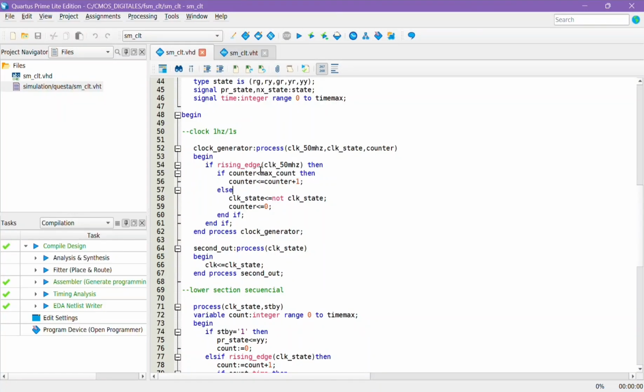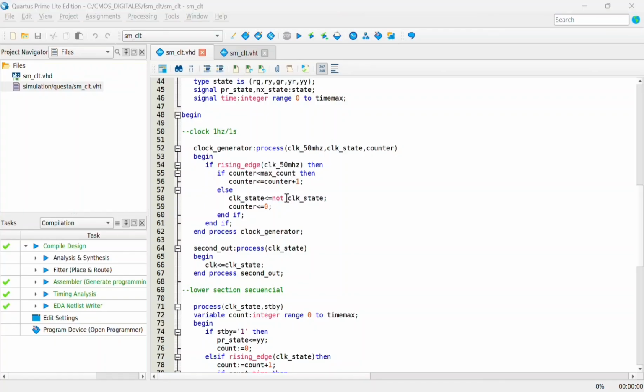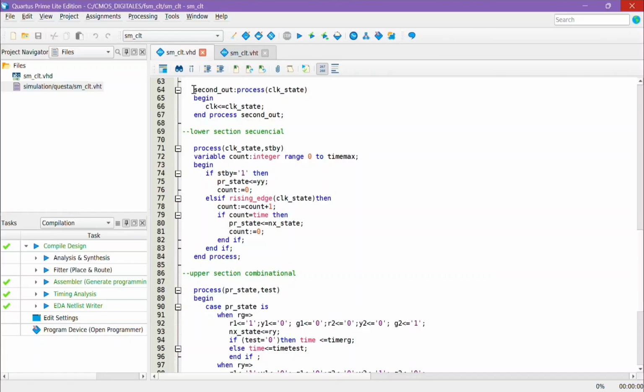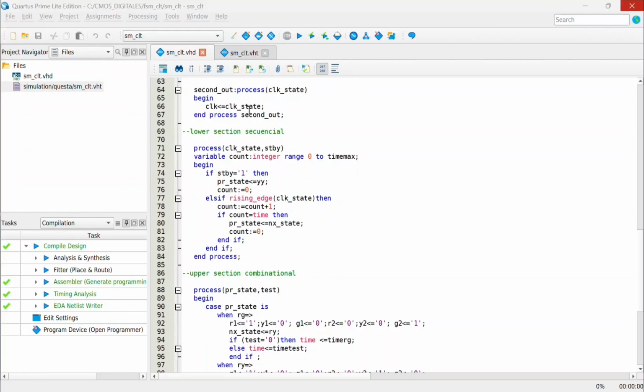If the counter is less than max count, the counter increases by 1, else we invert the value of CLK state and return the counter to 0. In the second process, named second out, we assign the value of CLK state to the CLK. This is so we can see the 1 second cycle in the development board.